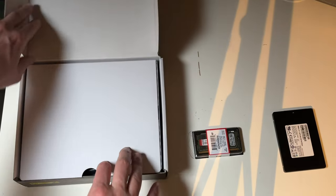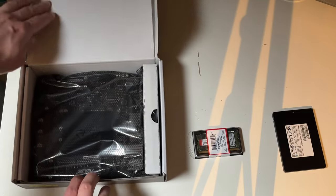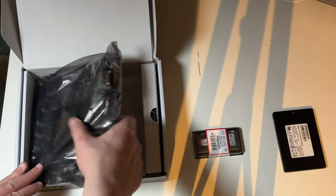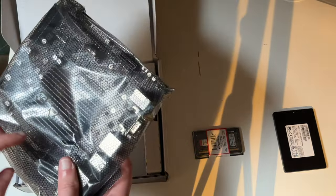Haven't opened this up yet, so we're going to experience this together. Inside we find the mainboard, obviously. Very nice and compact. CPU is integrated, so we only have a heatsink.